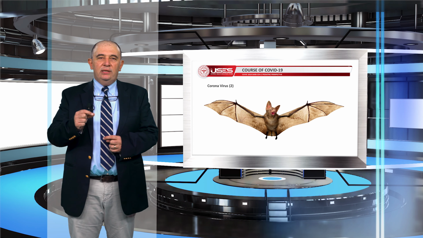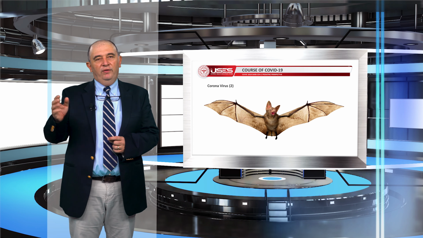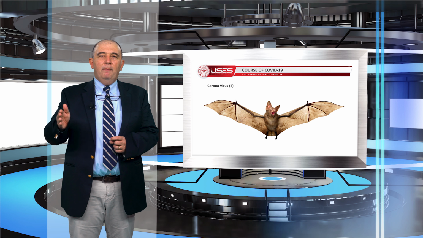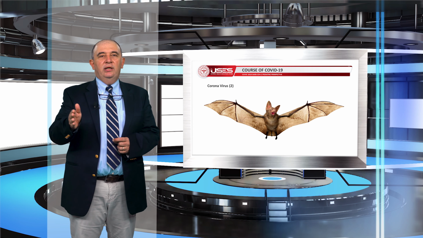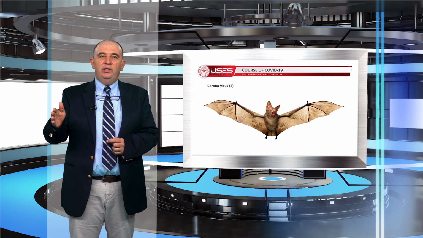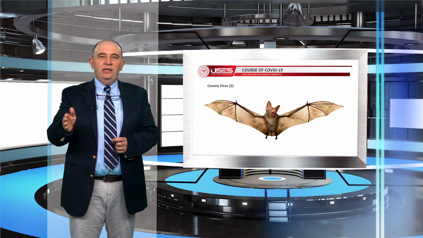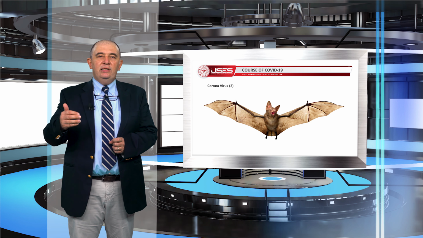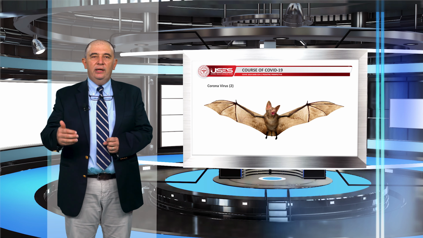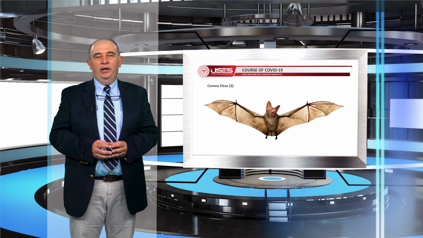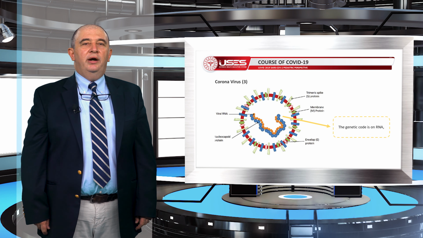The bat is the only mammal that can fly and also hibernate. During hibernation, their body temperature decreases by around 8 degrees Celsius. This creates stress for the viruses hosted by the bats, and each type of stress can result in mutation in the virus. This way, new types of virus are produced in bats. And the new types of virus can easily be transmitted from bats to different mammals and other animals. Coronavirus is an RNA virus.